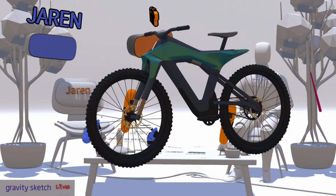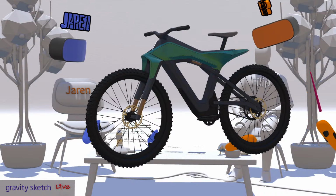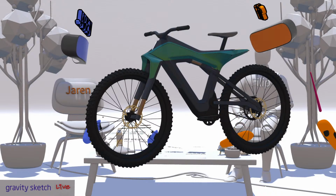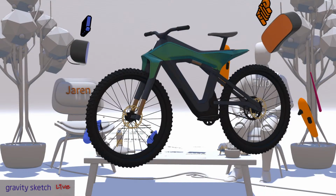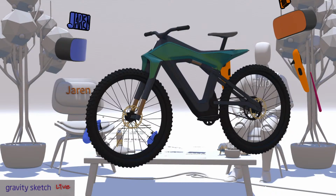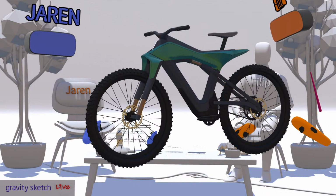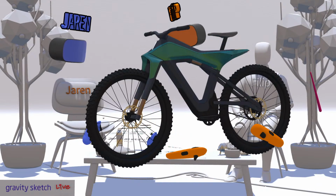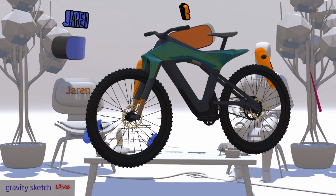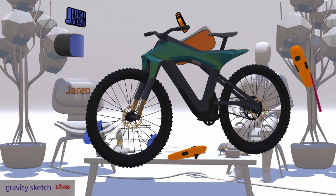So this is the final model. And I was quite pleased with how it came out, because this is the most precise model I created in Gravity Sketch ever, and it was a great basis for the polygonal model I created later, because I saw all the potential places where the surfaces went, where they were twisting, and I solved all the problems in virtual reality. Then I used Cinema 4D. When I went to polygons, everything was sorted out, and I just modeled it, and this was the blueprint for the final modeling. So you use Cinema for your... Yes.